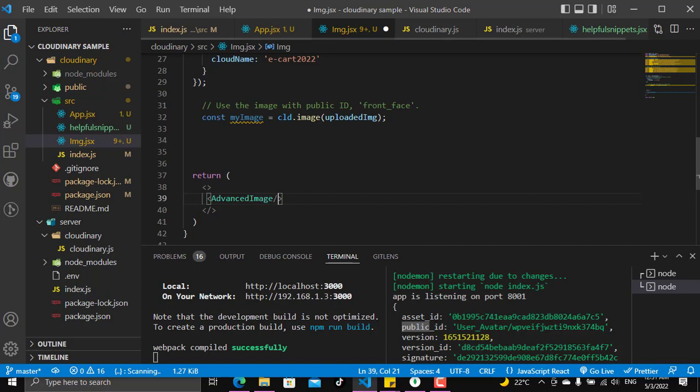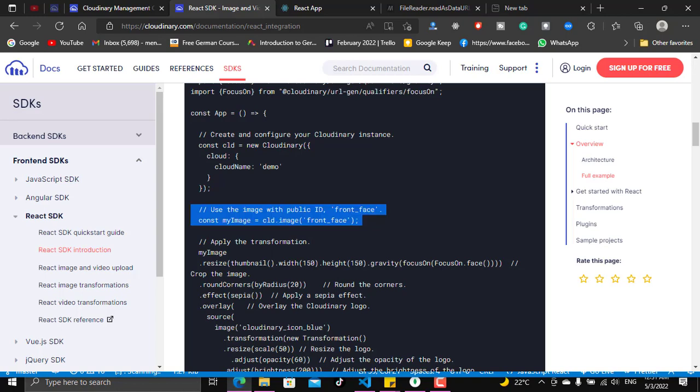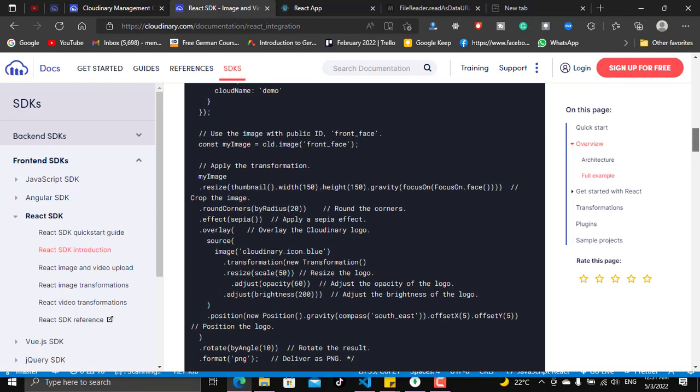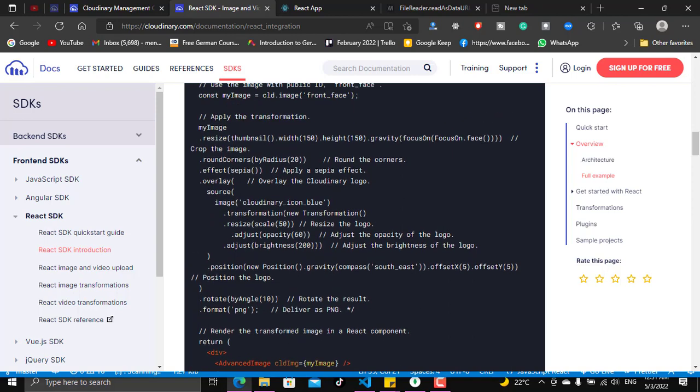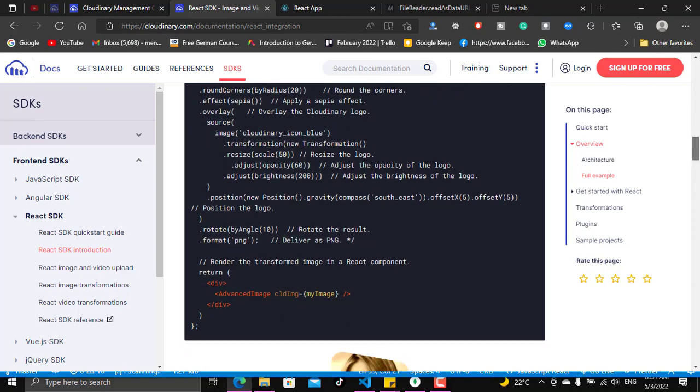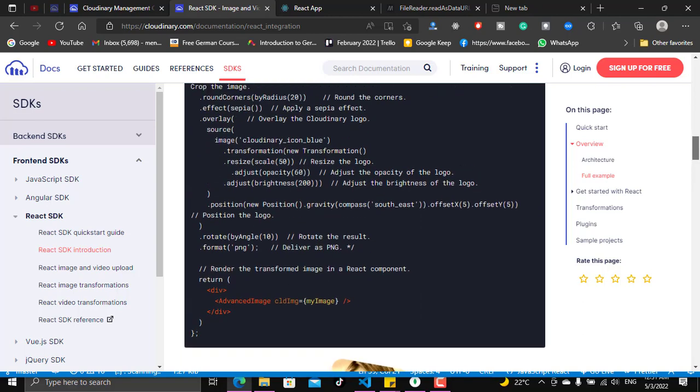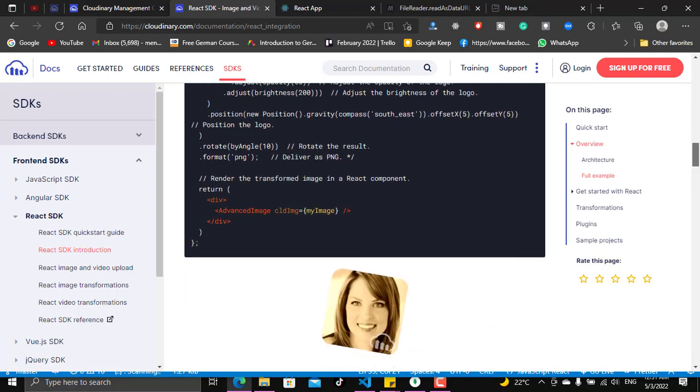Now we have an image that needs a source and everything. Let's see how he is handling that in this very long example. So he is saying here, we'll get back to this and that, because these are transformations and we may need them. Here it is. This is the AdvancedImg, and this is the CLD image, my image.